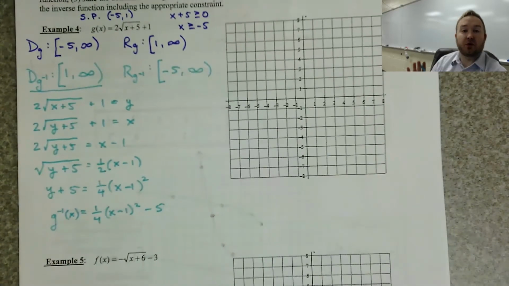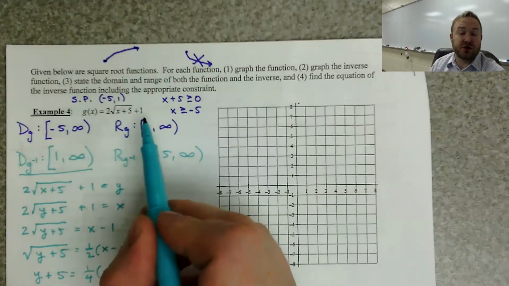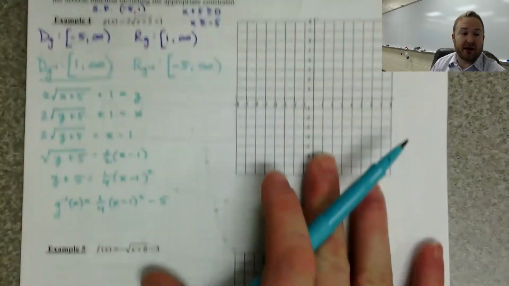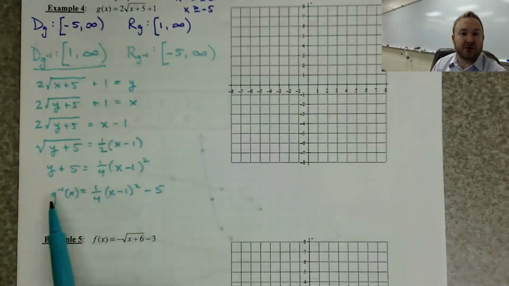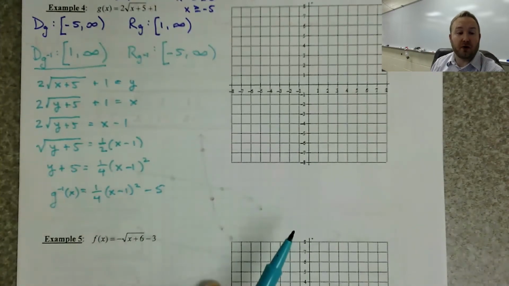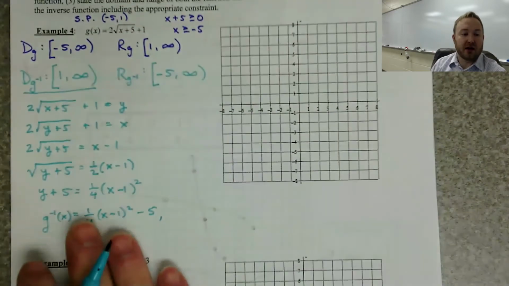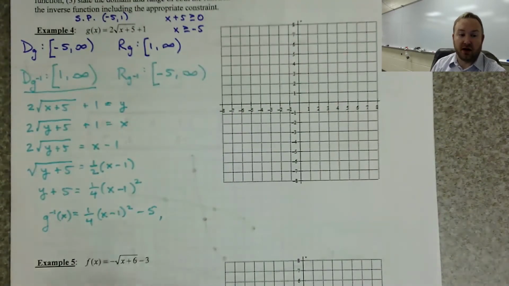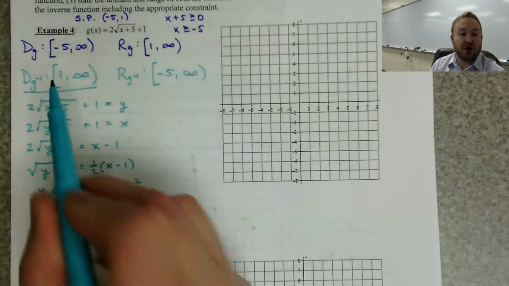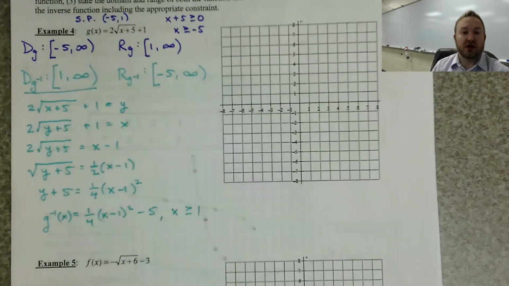However, remember that we started off with a square root function, which is itself only half of a sideways parabola. And now we found the inverse, and we have this quadratic, which is supposed to be a whole parabola, but we only want to have half the parabola because we need to make sure that this is 1-to-1. And so we put a constraint on here, which is simply going to be our domain, which says that x has to be greater than or equal to 1.